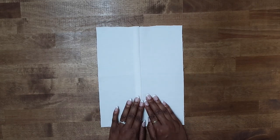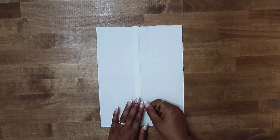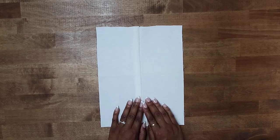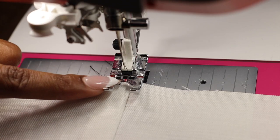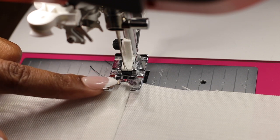There are special presser feet that you can purchase specifically for edge stitching, but if you do not have that, I'm going to go ahead and show you with a regular presser foot how you can do edge stitching. You can use a guide on your presser foot that you have to help you create a straight edge stitch.